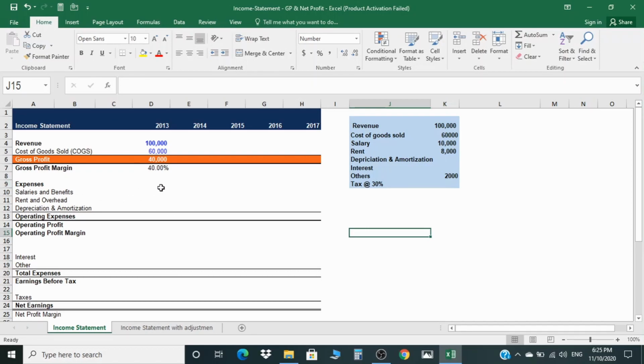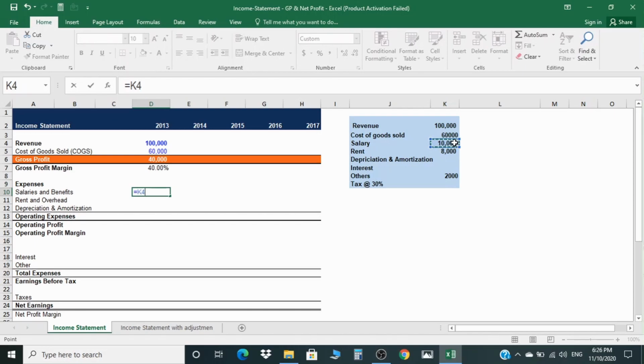So that's the salary and benefits. You can put salary there. This is not a salary in the factory, this is the salary of the office, right? If it's a salary of the factory, it goes in the cost of goods sold, because it's direct. In another video, I'll tell you what we include in the cost of goods sold and how we calculate it, right? So just go to equal, go to salary, just enter, right? And another one is rent and overheads, just equal, go to rent and enter, right? Then depreciation, I didn't put it over there actually. So you can put 1500.